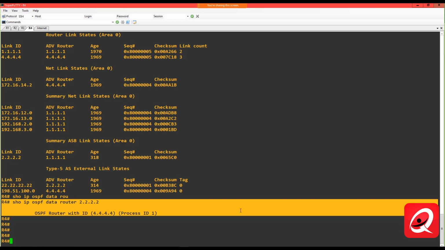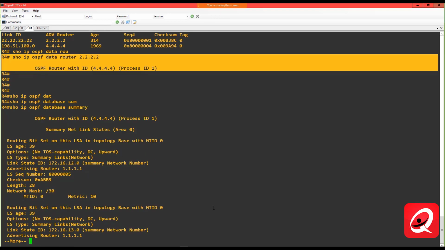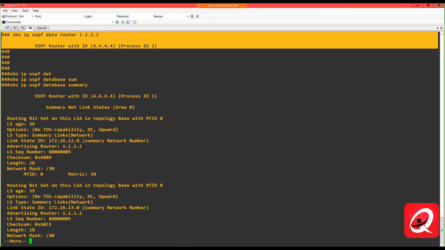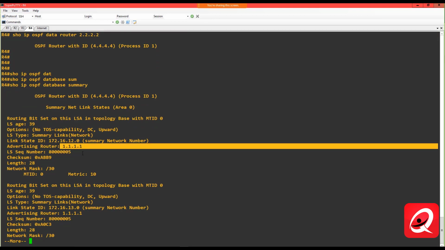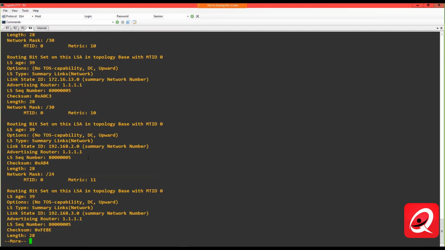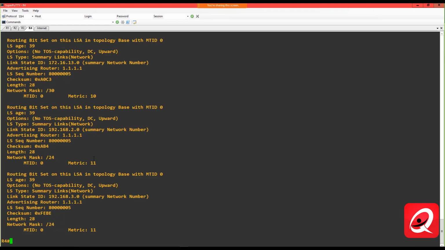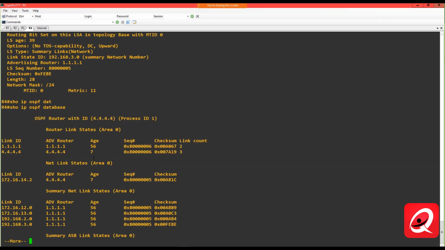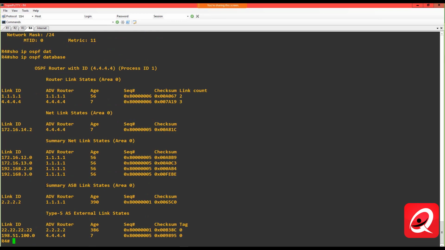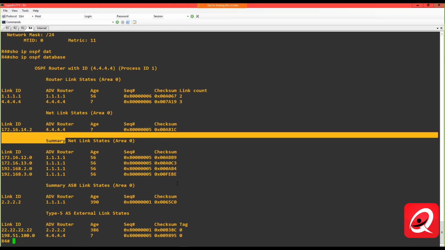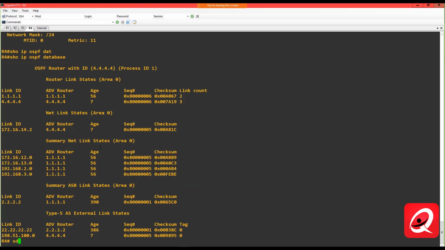All right. So in the case of a standard or a normal area, we have these summary LSAs. The advertising router is the ABR. And what it identifies in this case, actually, let me do, that's the wrong one. Those are my type 3s. Let me do a show IP OSPF database one more time. Because what I should be seeing is, I meant to say summary ASB. I said summary and I was looking at these 4 LSAs here. So show IP OSPF database.